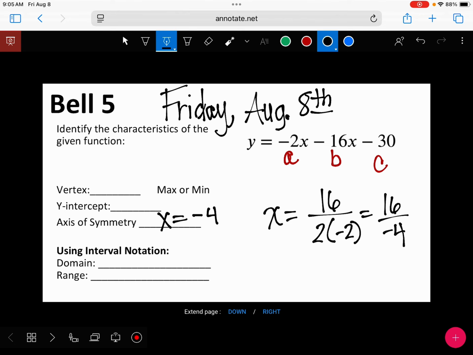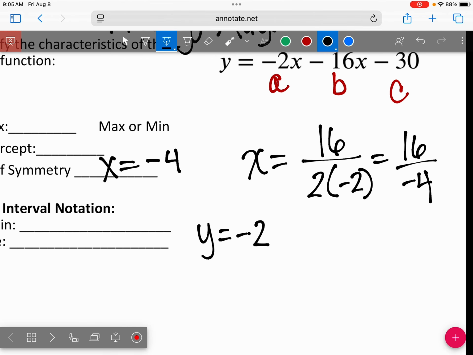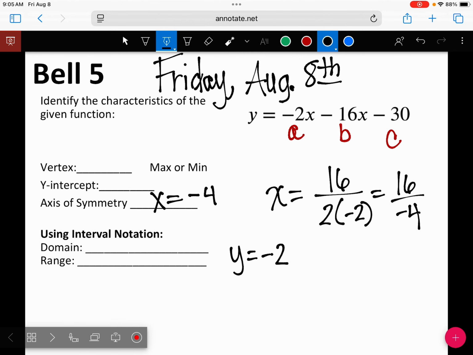All right, now let's find the y value of the vertex. So we're going to take that. You need to be a little careful whenever a is negative. So I'm going to write it the exact way you need to type it. Also, there is an error. Can you add a little 2 right here? There should be a 2 next to that first x that's not there. That should be -2x². All right, so go ahead and type in -2.